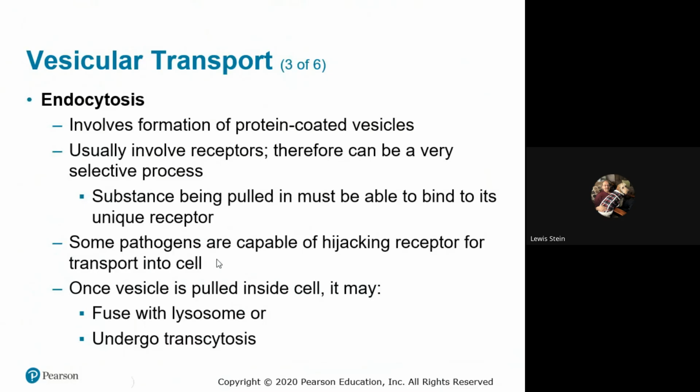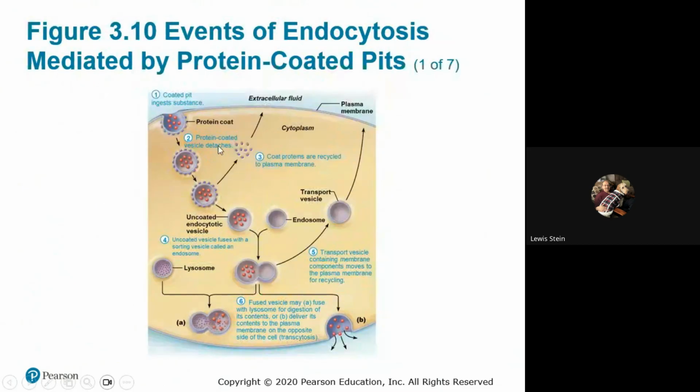Just to give you an idea of how significant it is, put this in a frame that you would understand. Diseases can get carried this way, and some more easily than others. And as you'll see, once it's pulled in, all those proteins get shed, and now we call it uncoating. At that point, a couple of things happen. Inevitably, it fuses with a lysosome. That lysosome, I said, could gobble it up if it's useful, could destroy it if it's bad. Sometimes we won't have a lysosome per se do anything to it, and that'll be transcytosis, where it kind of just goes through the cell as a conduit or passageway.